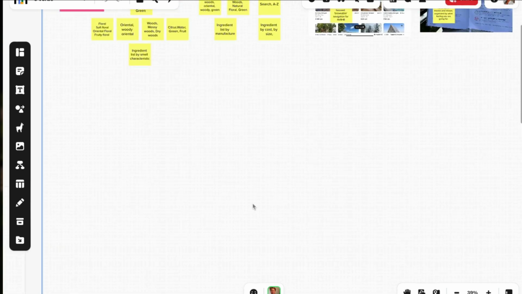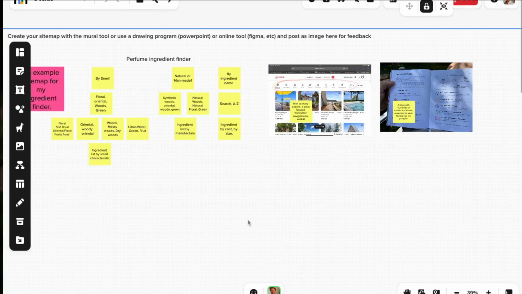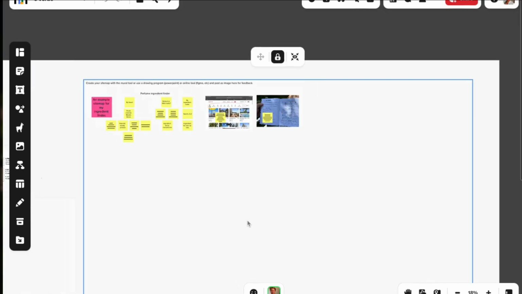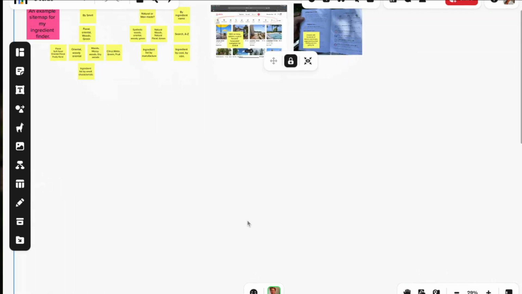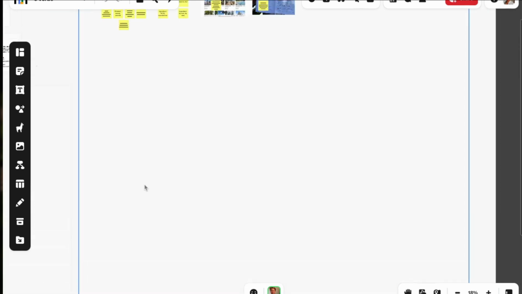You can draw it on a piece of paper. You can put it in any sort of drawing program. We're going to be using Figma to do a lot of our work. If you haven't used Figma, it's just a nice drawing program, and you can share. I'd share a picture here. I'd like to look at it. So you can use the tool, which is fantastic. We'll be doing more stuff in Figma later.